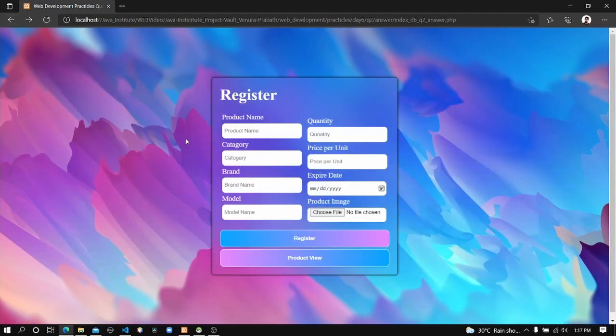Now I'm going to register a new product, and after that we can see whether that product is showing here or not. Okay, I'm going to add the product name. Like this one. Okay, and let's change this to eatable.